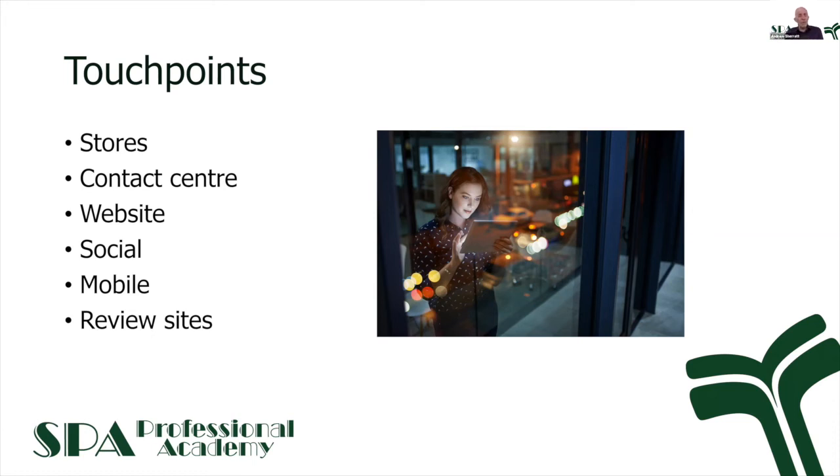But what you need to do is think about the touch points. Consider the touch points for your ideal persona, not just your current customers, but what about those touch points for the people you would like to be customers? What are they using? Learn as much as you can about those, in addition to understanding the real touch points of your current customers.